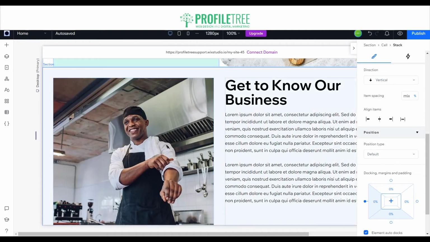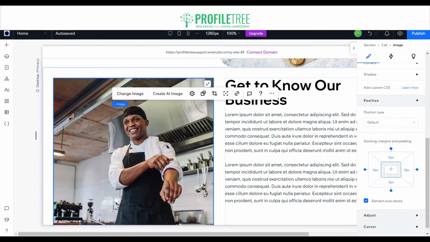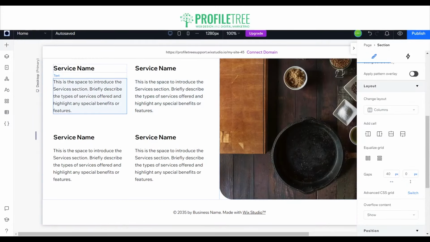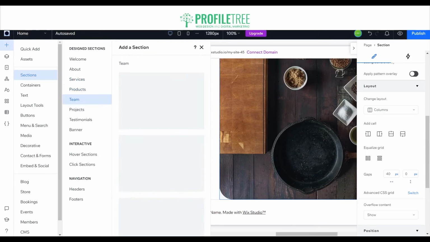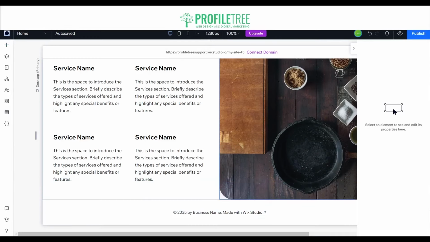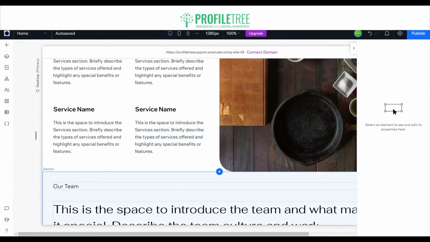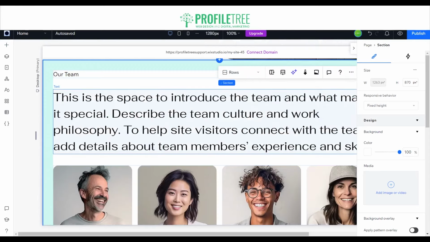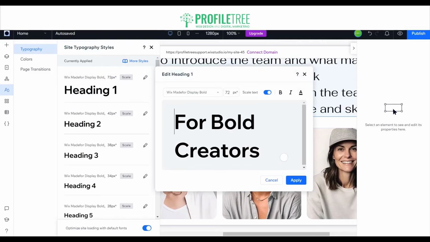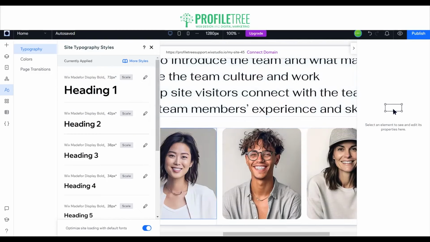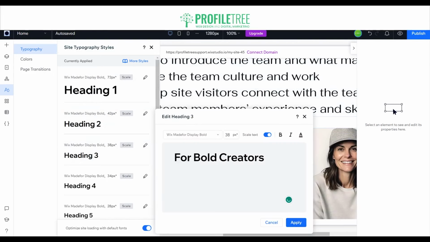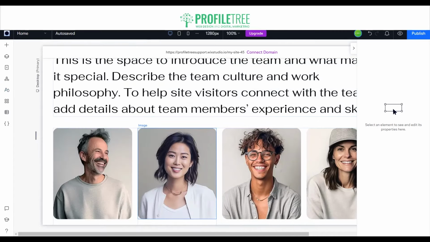Then we're going to want to follow up with this one. Okay, and then our next section, so we have our services page. We'll do a little bit about the theme, so we'll just drag this in here. You can see that our text is a little bit all over the place, but that's where we can change it with site styles. So this is where we can apply this. Apply that. Apply this. And then we'll go back.